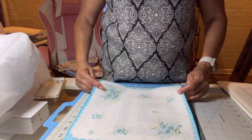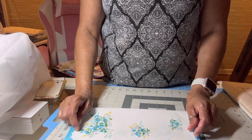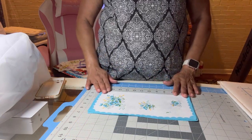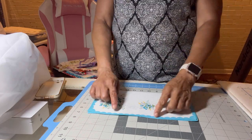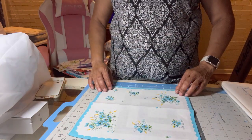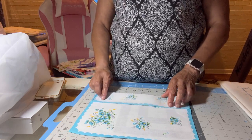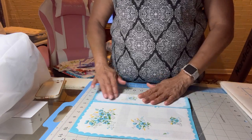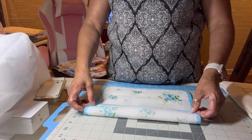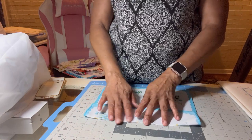Okay, I'm going to turn it over and I'm going to fold it. And these hankies are not coming out even, so I fold it in half. Make sure I keep it on there. You try to just get it at the top as even as you can. Then I'm going to take that loose and open it up. And now I'm going to bring this end to the center fold, and I'm going to take it loose. Then I'm going to bring this end to the center fold, and we're just going to finger press it.